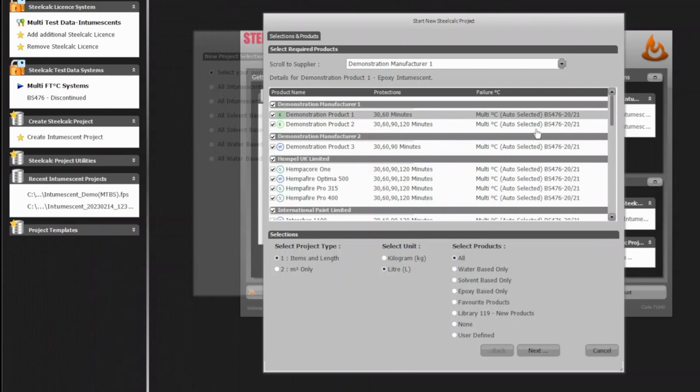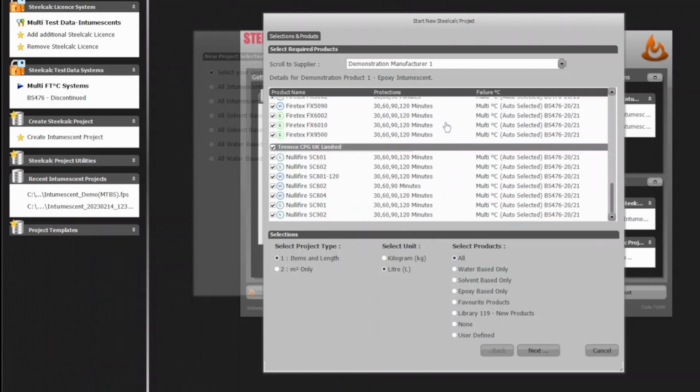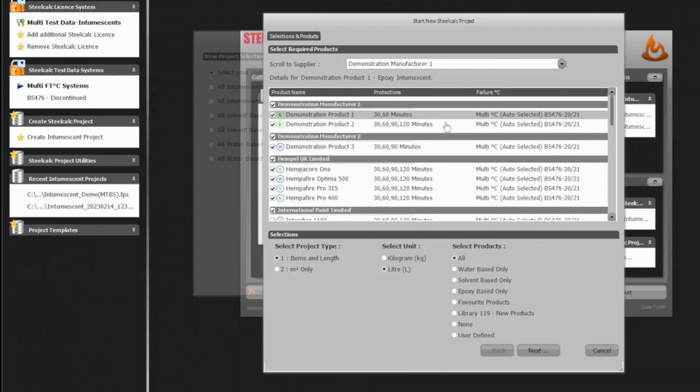All will select all of the products. Water-based only will select the water-based products, and so on.